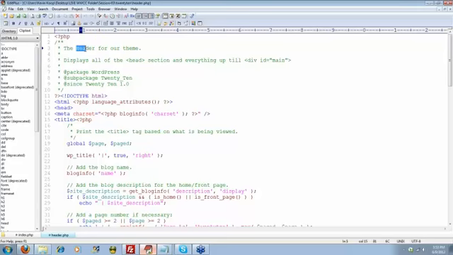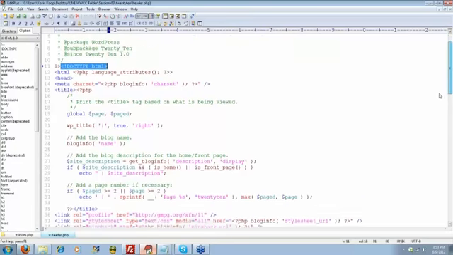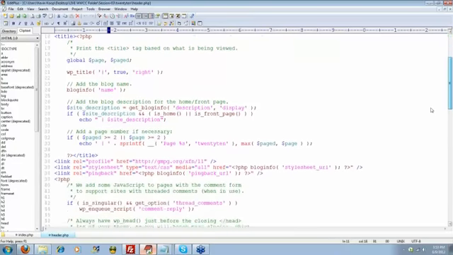So it's the header for our theme. It displays all of the head section, everything up to, and they even give you the specific div ID that it's going to show the content up to. And then there's some other stuff that's specific for the 2010 theme that we don't need. And then it starts the actual HTML content, just like ours. So what we can do is come down here and find the PHP path to the style sheet.